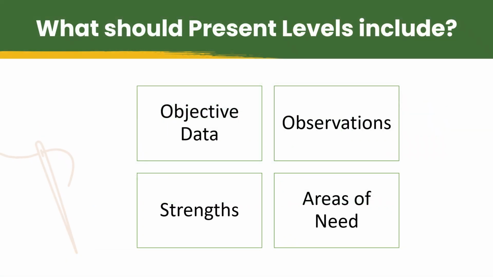When writing present levels, use objective data like assessments, observations, and classroom performance to give a clear, current picture of the student. Include strengths to guide supports and clearly identify needs that directly inform goals, services, or accommodations. Present levels should be updated at least annually and during any reevaluation. Remember, every documented need must connect to an IEP component to ensure a clear thread of educational benefit.